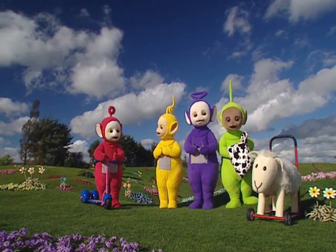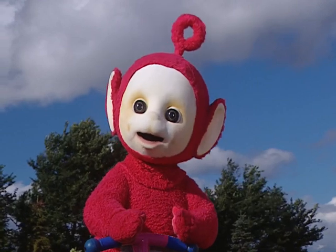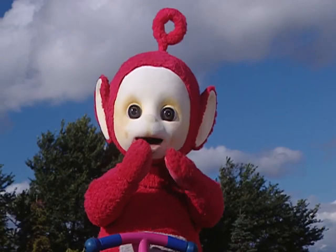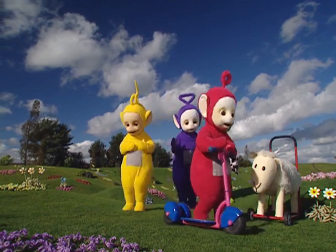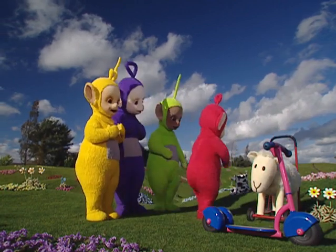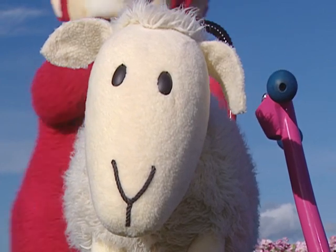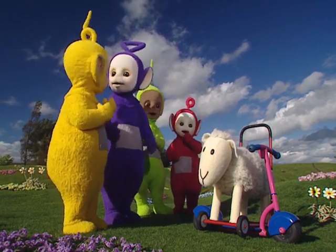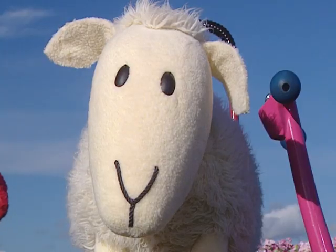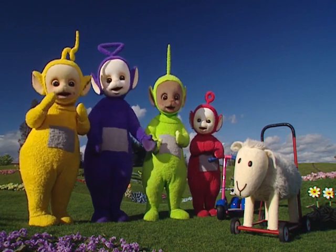Po thought the little lamb was sad because it wanted to ride her scooter. But the little lamb was still sad. Poor little lamb.